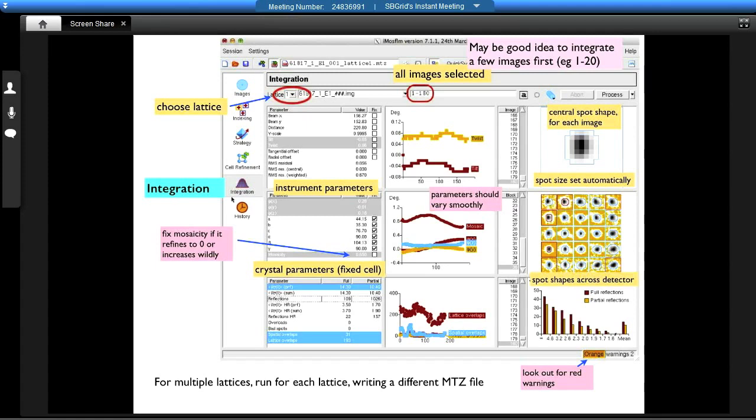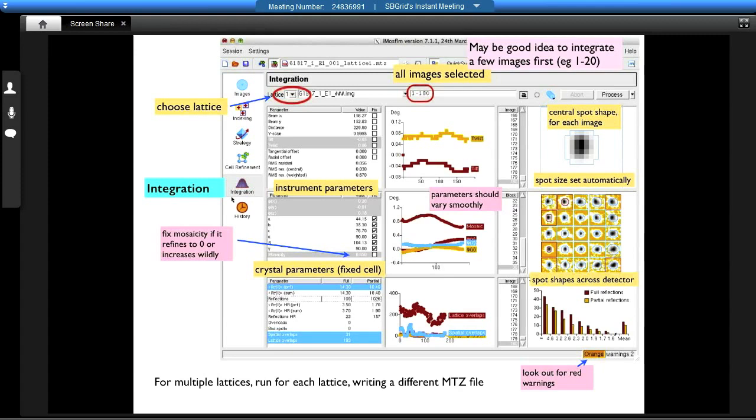So then finally we actually get to the integration step. And again, it'll automatically choose all the images. It's maybe sometimes a good idea to integrate just the first few, just to get the parameters to settle down, and then restart it again with all the images. It runs automatically, it writes the data into a file which you can change the name of. If you've got multiple lattices, you have to do it separately for each lattice.